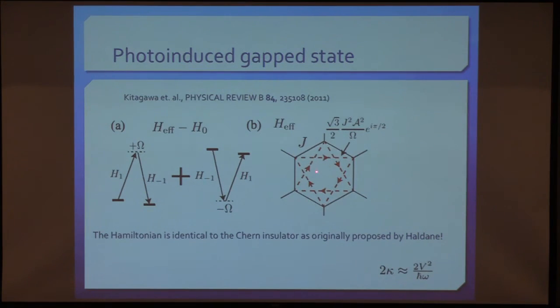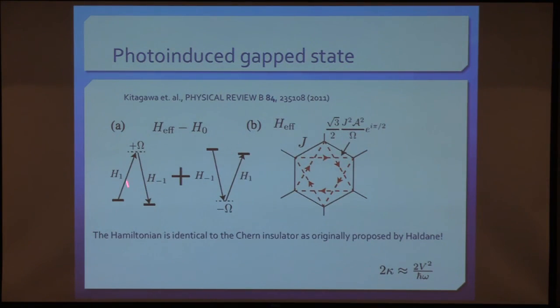What he showed is that the phases of the next nearest hoppings are actually different because of this alternating magnetic field. And in this system, he showed that you can get a quantum Hall effect without Landau levels. So without any net magnetic flux, you can still get quantum Hall effect. Theoretically it was brilliant, but it's very difficult to realize a magnetic field that actually changes direction within one unit cell. It's impossible, right? But what these authors say is that the state you realize with circularly polarized light mathematically has exactly the same Hamiltonian.